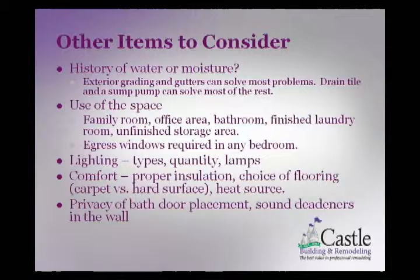Obviously when we are in basements, water and moisture is a critical issue. I have an associate, Michael Anschel, who owns Atagawa Anschel Design. They do a lot of green type design, very earth friendly stuff. And he won't do a basement without somebody first putting in drain tile, period.